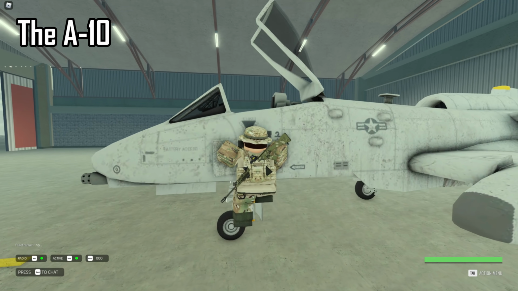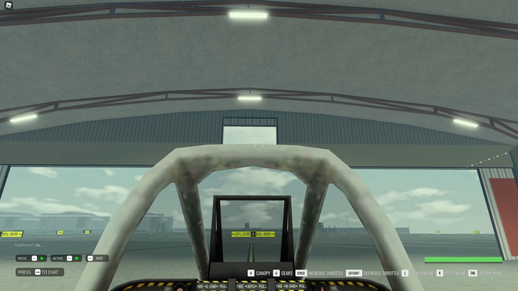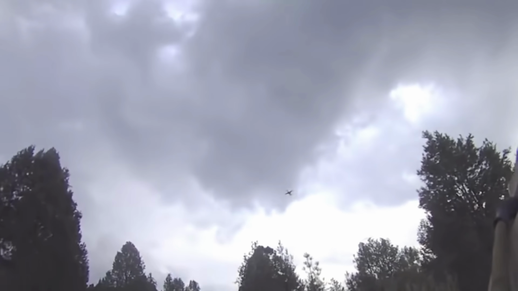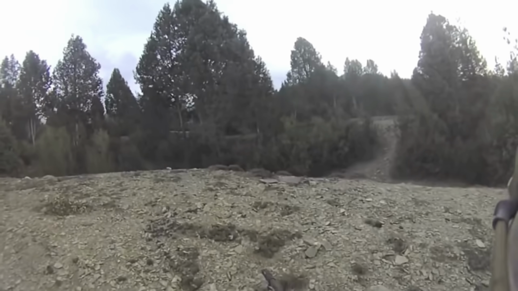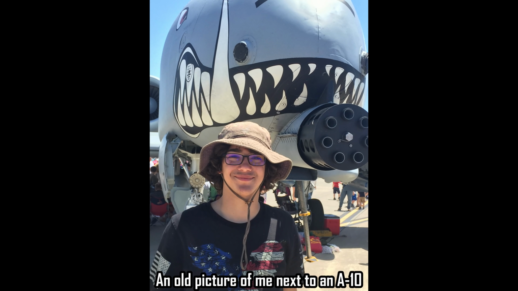Finally, I'd like to talk about the A-10. For those of you who are new to the internet or live outside of the United States, the A-10 Thunderbolt II, or Warthog, is an attack plane that provides close air support using its 30mm cannon and various missiles. It's beloved by the troops and popular in meme culture. Everybody wants to fly one.